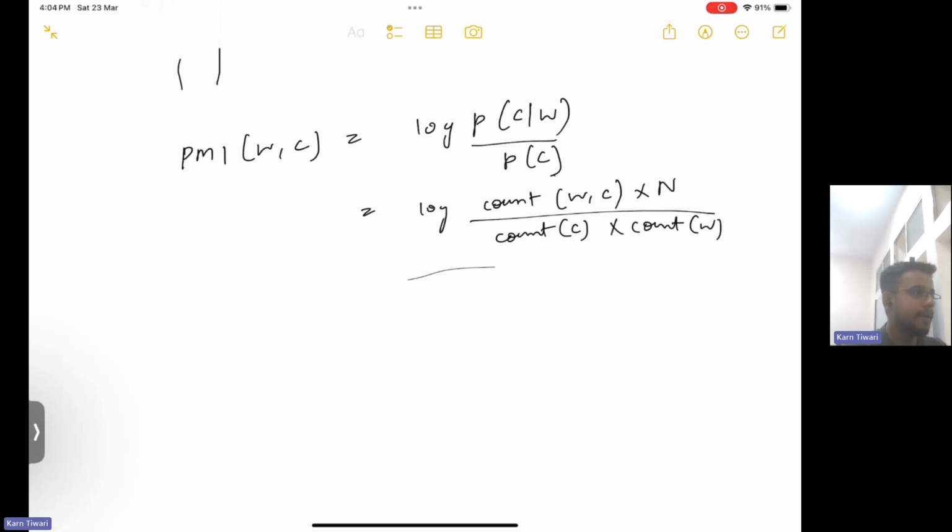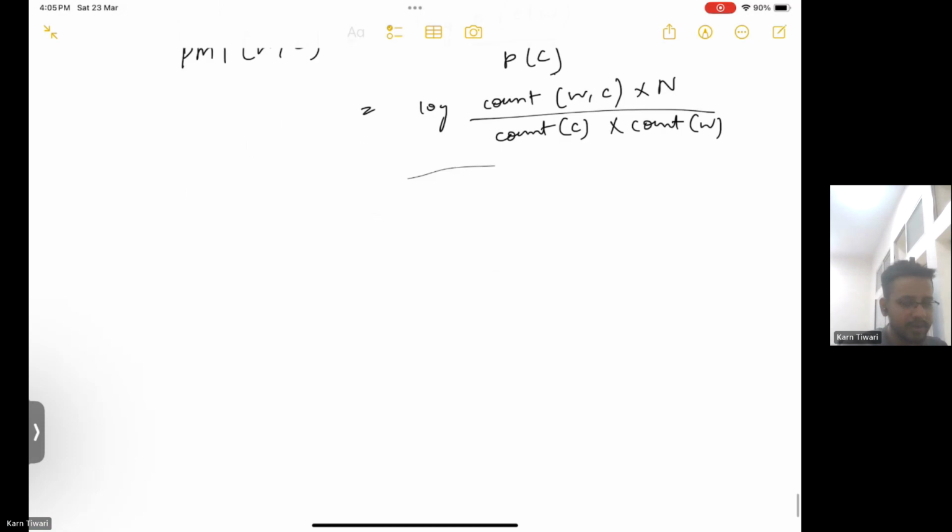So there's a drawback for this PMI. The fundamental drawback is that we have defined it in the form of ratios. If my count for the word and context is 0, there is a fair possibility because our matrix will be very sparse, so the PMI will be minus infinity, because log 0 is minus infinity. So to not fall into that loop, we will define PMI as 0 whenever the count for the particular word and context is 0, instead of minus infinity. It does make things better for us, basically.